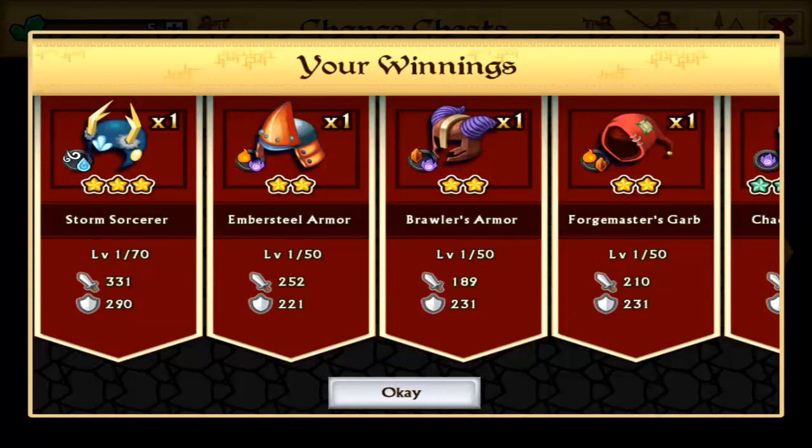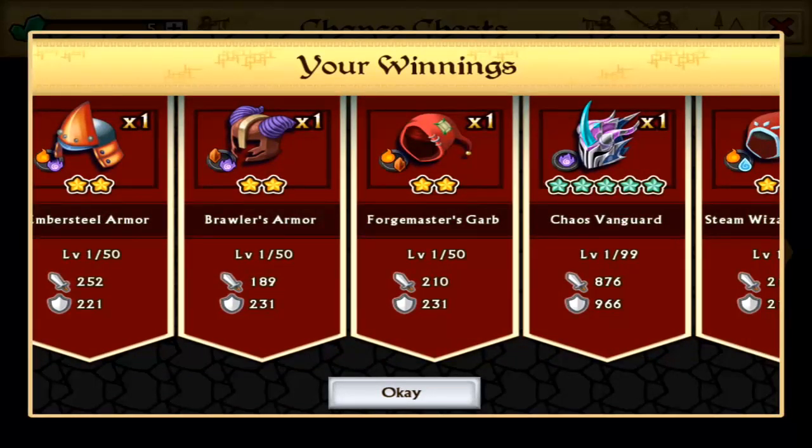It's a really good armor. Just look at the stats. 900 attack stats and 1000 defense stats. So it's a really high armor, guys. It's the most recent chest epic, I think so. So yeah, well, I gotta post this online.